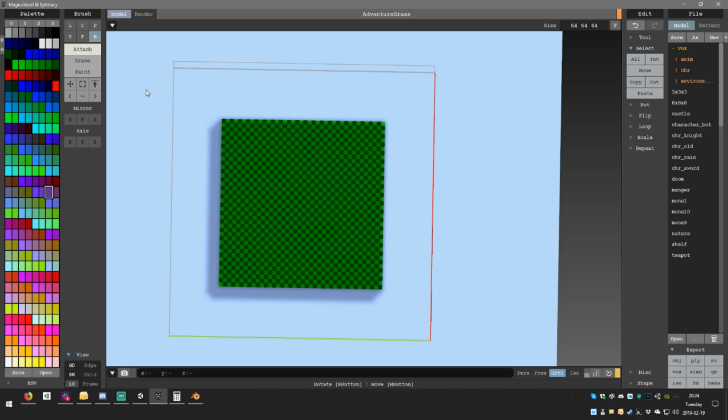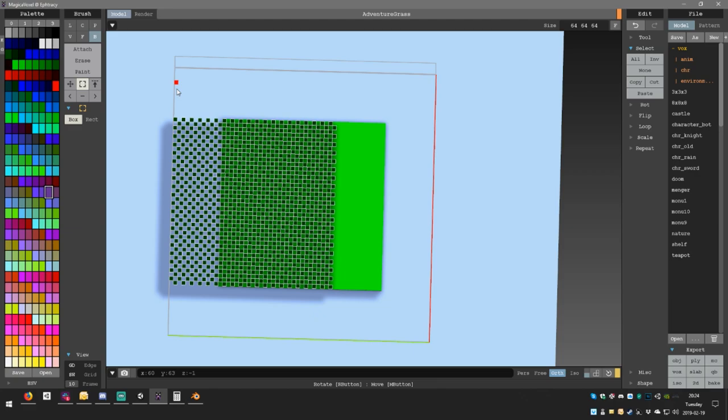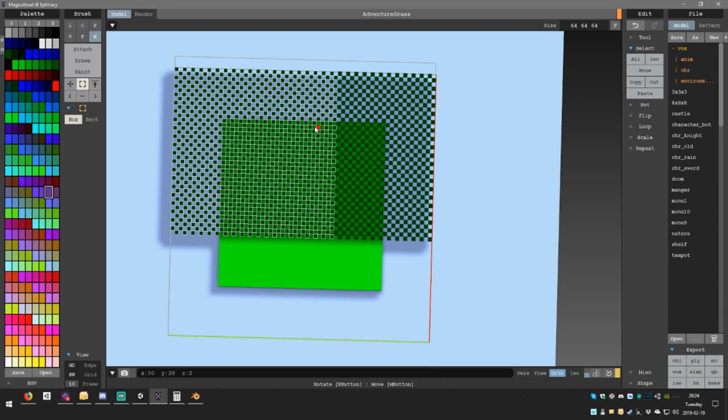So let's go to select, and let's pick all of the top greens. Okay. And move them here and here. Oops. It's fine. Now we'll paste them here. Pasta them. Always pasta.